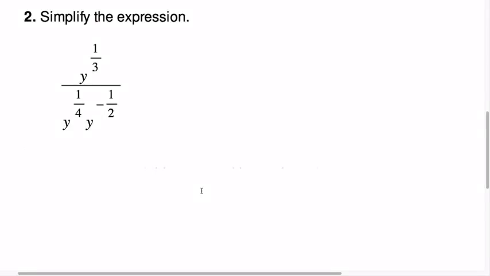Question 2 asks you to simplify this expression. This is goal topic 10A in our course, which is to simplify an expression involving fractional exponents and using the properties of exponents to do so. So what would be your instinct? Where would we start simplifying an expression that looks like this one?